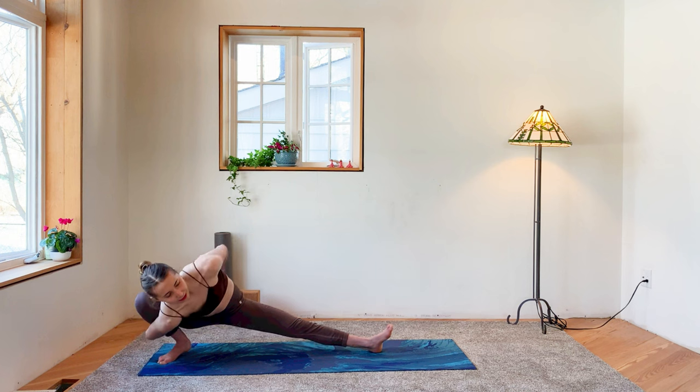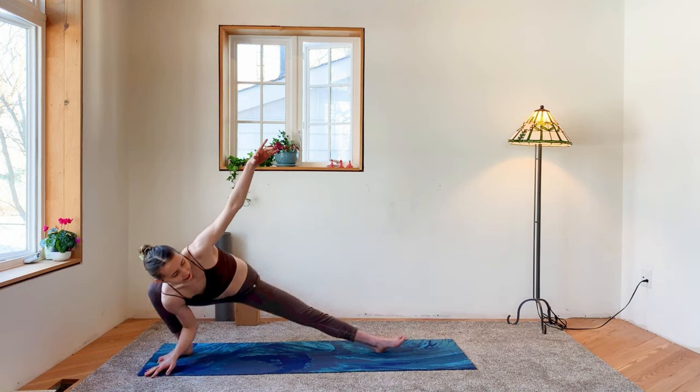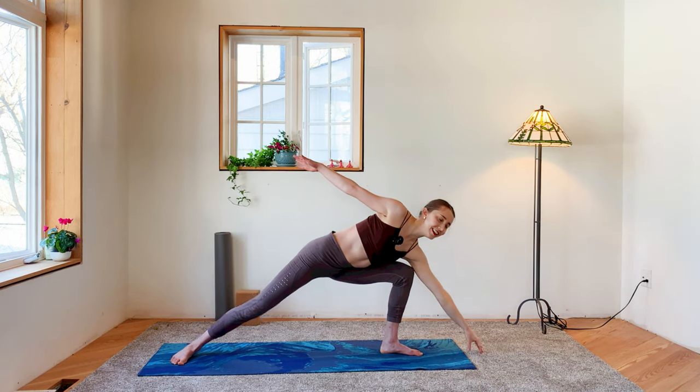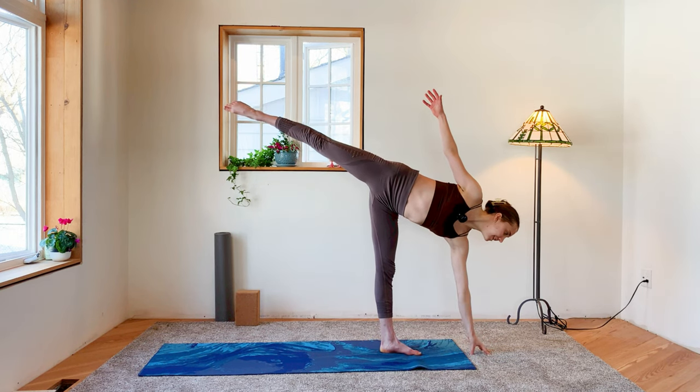Maybe reaching that left arm up, maybe finding a nice bind. Inhale. Exhale, reach your left arm up. Use that left arm to guide you all the way up. Extend forward, reach those left fingertips forward until they touch the mat. Elevate on up into half crescent.